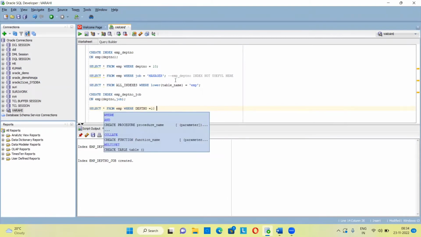For example, I have 2000 rows in the 10th department, and in the 10th department again there will be different jobs, like manager, analyst, testing, and many more. Again I have to search for that particular one, right? But I have an index now. So in the 10th department, the data will again be organized job-wise.